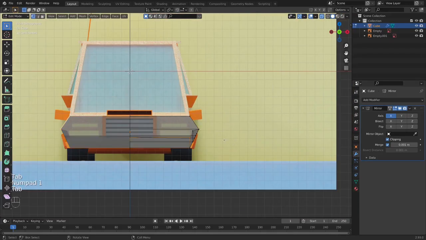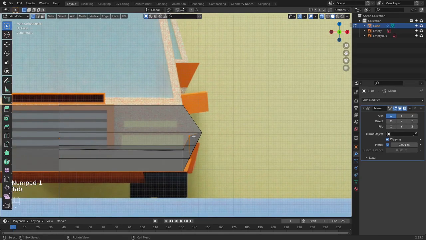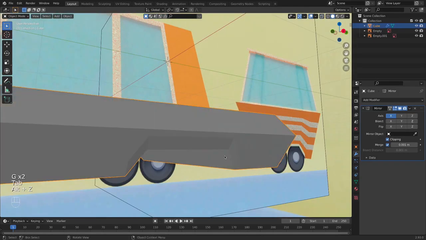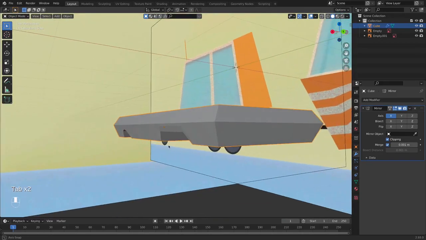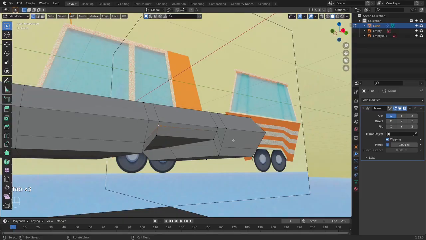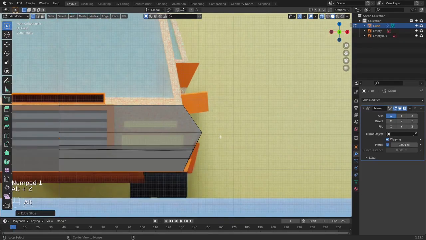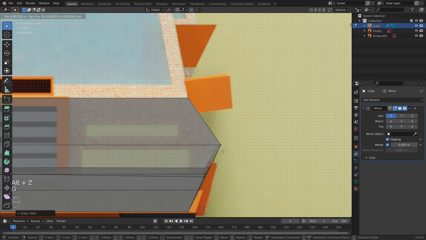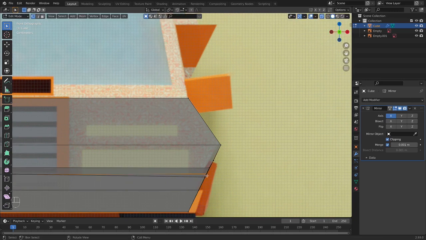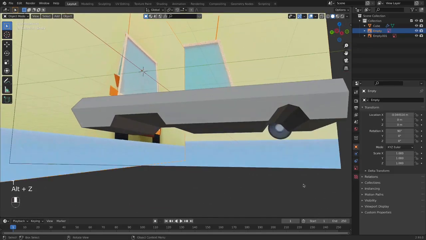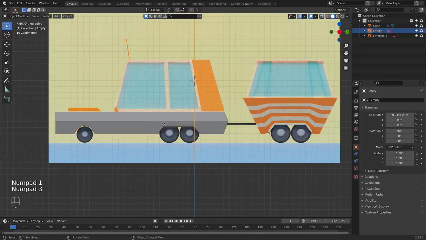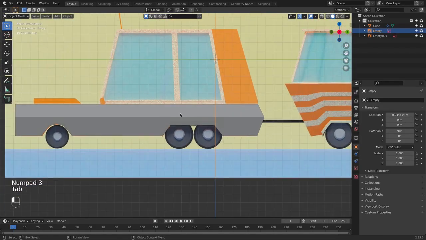Awesome. Now I will do the same thing. So I will select this one, move it inside, as well as this one, and voila, here it is. So I will move these 2 a little bit down, and also I will move them here. Let's move this one a little bit more inside, and voila. So these are going to be for our tires.